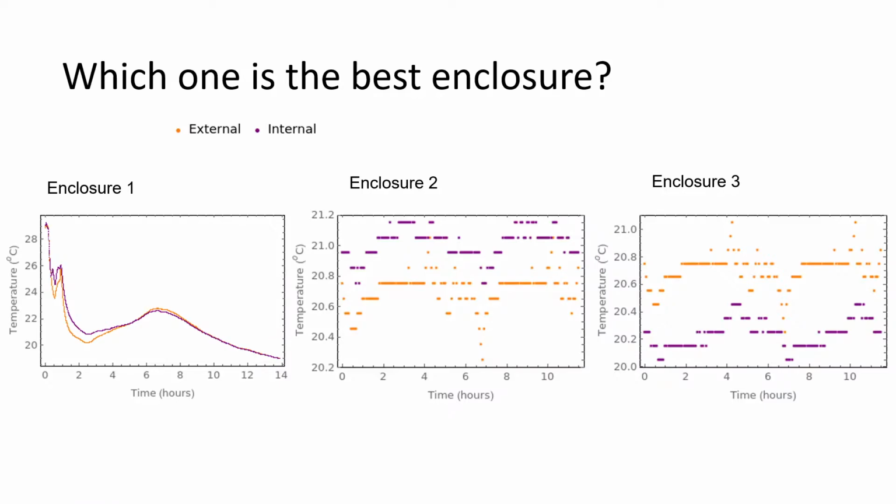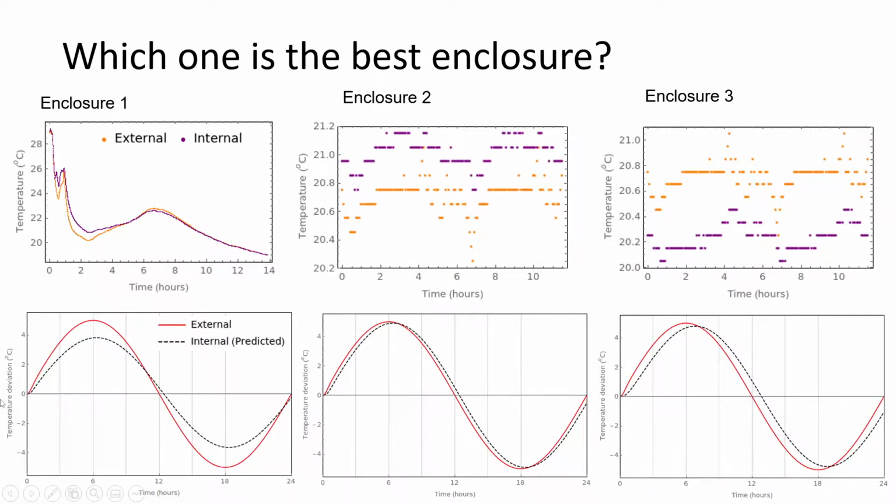If we want to do that, we have to use a lot of data loggers. But usually what we do is we just use two data loggers and measure the internal temperature that occurs as a response to different external temperatures. So it is very difficult to compare them, but from these data sets, we can calculate something else. From all this, we can calculate this.